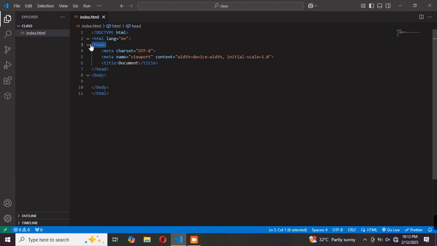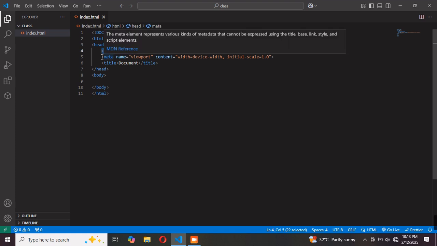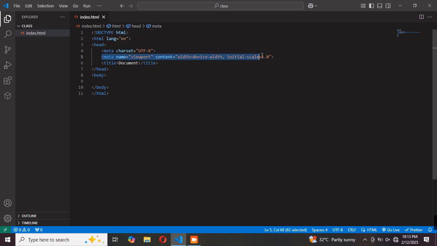Now the head is the upper part of our web pages. It contains the metadata about the document, such as the title, the charset, and the links to external style sheets or scripts. You see we have the meta charset here.